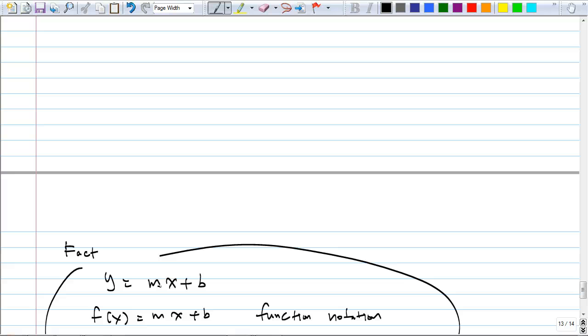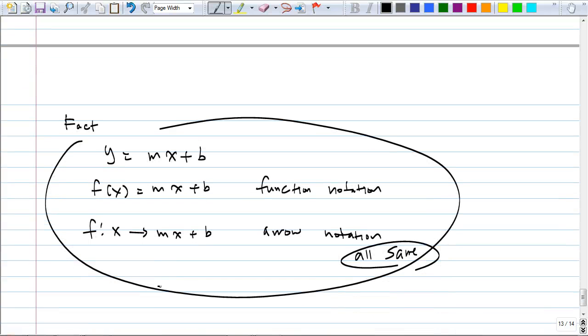Now, there's actually another notation in your book. It has an arrow notation. It's really nothing more than the same thing, except instead of an equal sign, they use an arrow. So if you see an arrow, don't get scared. It's just the same as before. And instead of parentheses, they use a colon. That's all. If you ever see that, it's the same thing. You could just rewrite it as f of x if you like. So don't be scared just because they have arrows and colons.